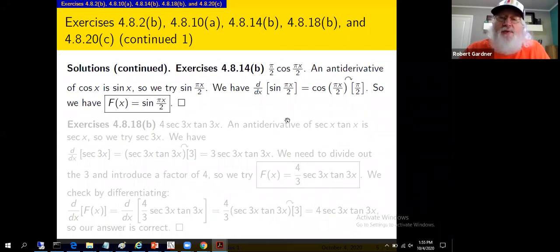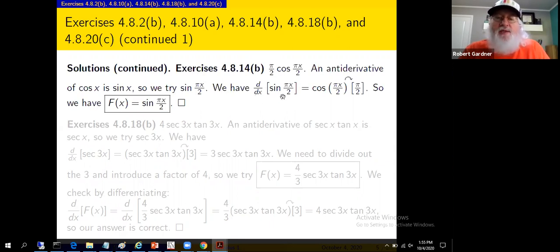How about some trig functions? Okay, well, if they want us to anti-differentiate pi halves cosine pi x over 2, I'd expect to use what? Sine, the derivative of sine is cosine. So let's take sine of pi x over 2, the same argument inside the trig function. So let's try that. We'll differentiate that and then make adjustments if necessary to deal with the coefficient, just like we did with the powers of x on the previous slide.